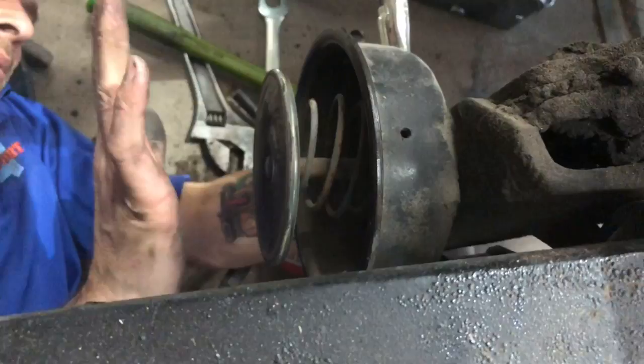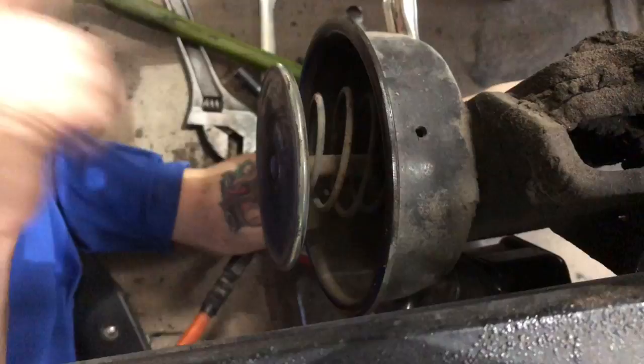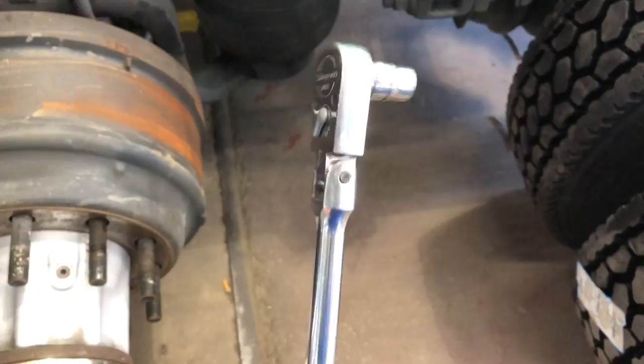All right, now that we've got the rubber off of it, the diaphragm off of it, we can take a 7/16 socket, back the slack adjuster off. We can pull this rod further in and then clamp it off. Once again, we wasn't prepared, so I had to run over and get Bill my 7/16 ratchet and a socket. So now we're ready to roll again.